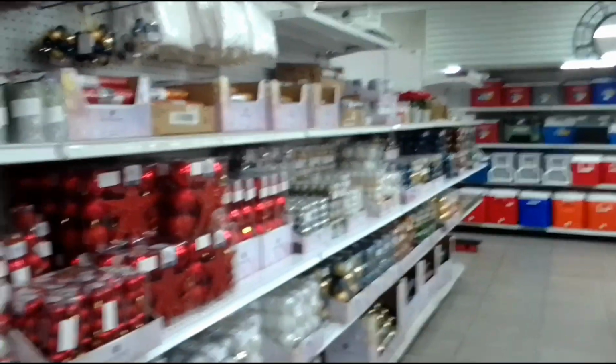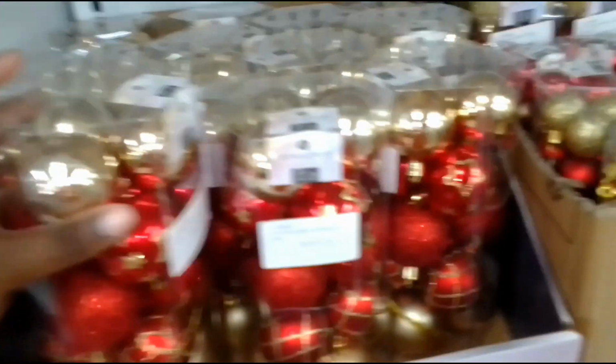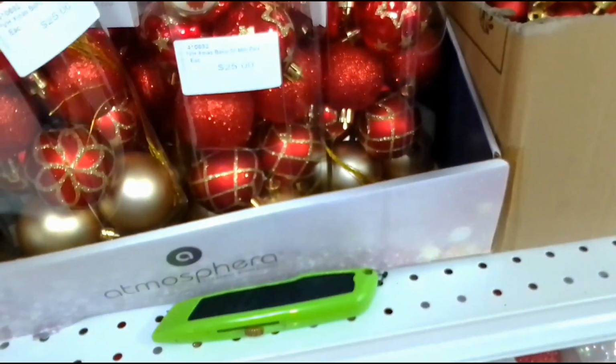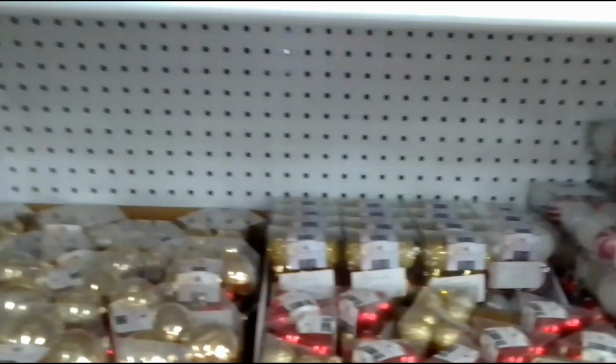Let's do this. Okay, so they're out with the Christmas stuff and it's looking gorgeous. $25. Oh, these are pretty. These are 20. And again, these are easy dollars.